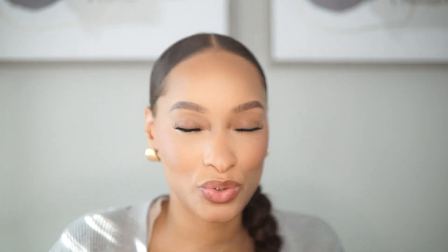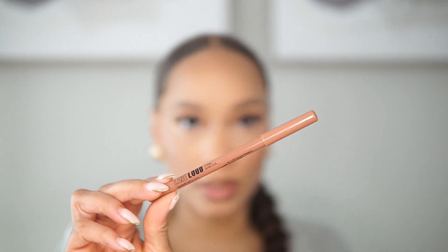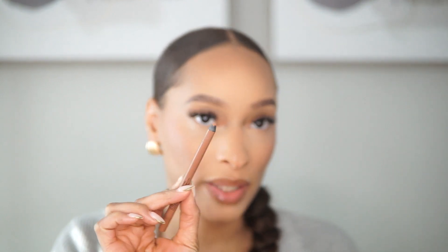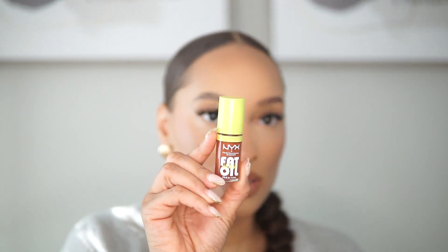On to one of my favorite parts — I got two new lip products. First up is the NYX Shine Loud lip liner in the shade 'No Equivalent.' These are very very creamy, so you have to be careful when opening it. See how that glides on. I like the color settled — that's pretty.